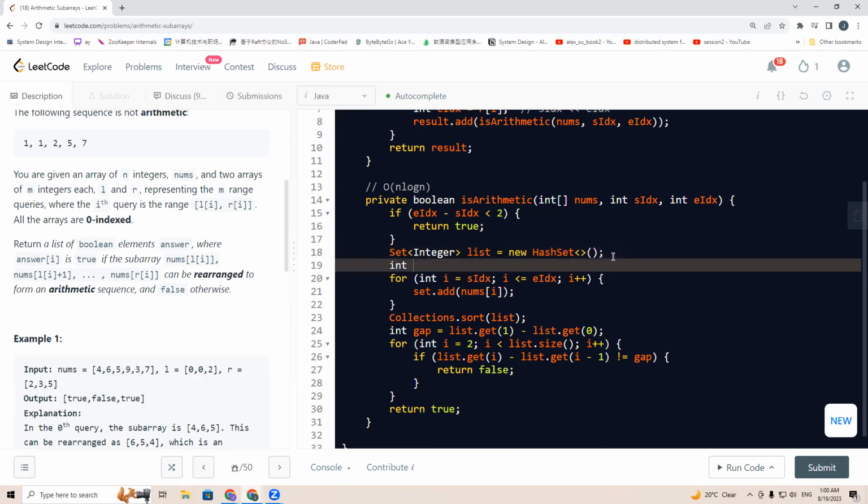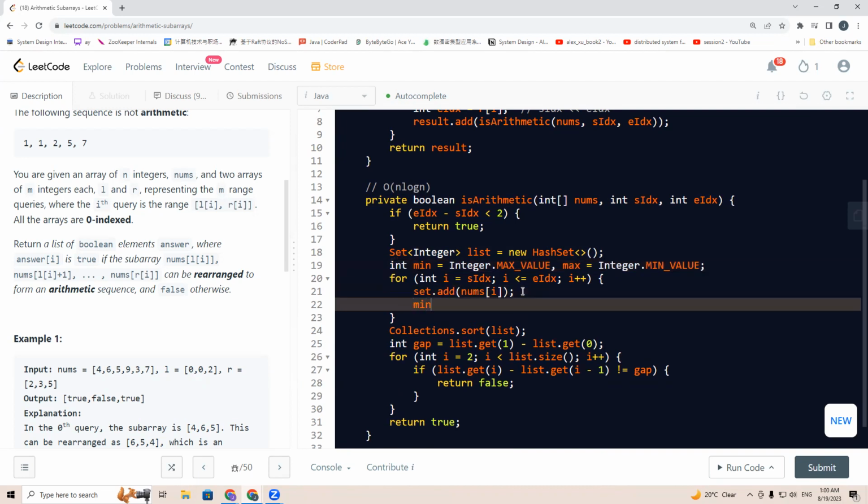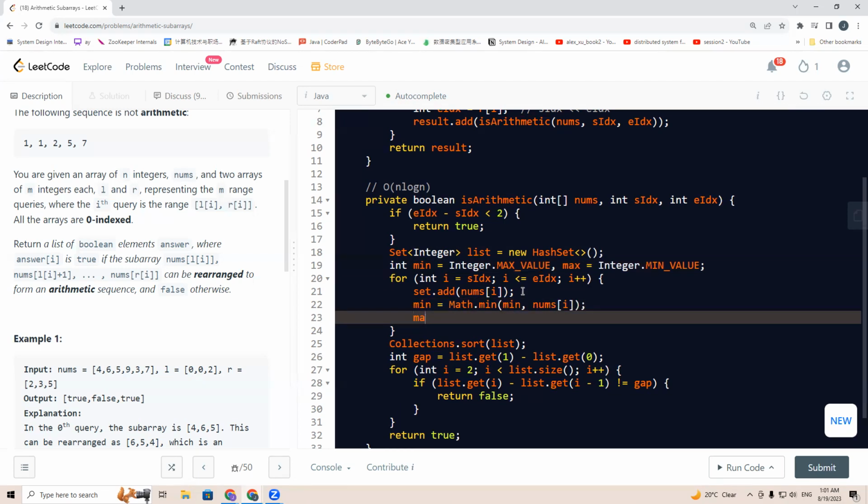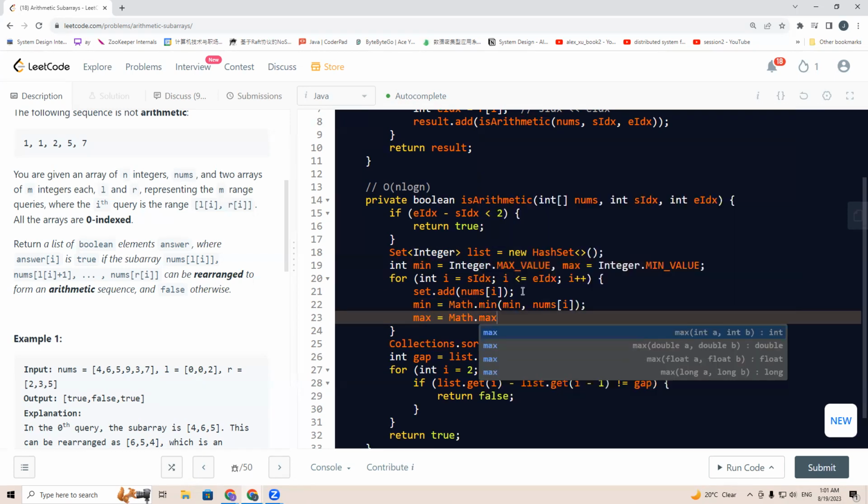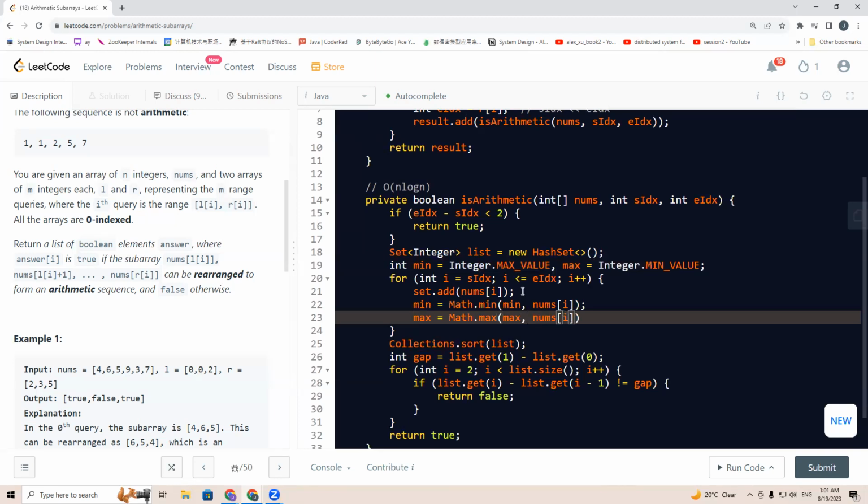What we need is a minimal value and a maximal value from the start index to the end index. Max equals Integer.MIN_VALUE and min equals Integer.MAX_VALUE. Then min equals Math.min of nums[i], and max equals Math.max of nums[i].